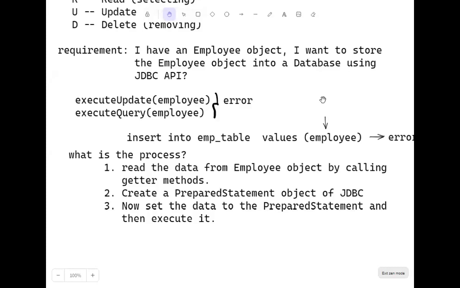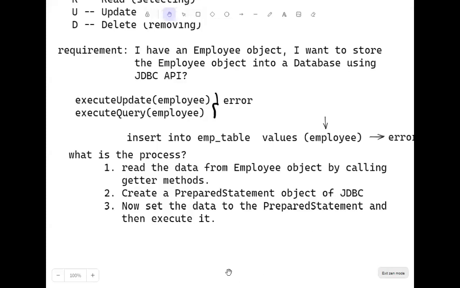I'm talking about reverse now. I want to retrieve now. Where is the employee record? In the table, there is a record. But I want to retrieve that record into employee object. Using which API? JDBC API. Can you tell me what is the process?